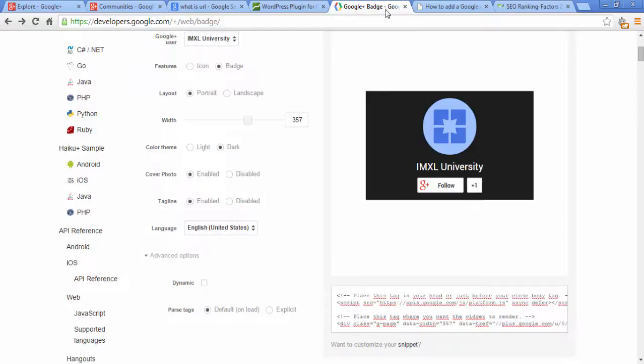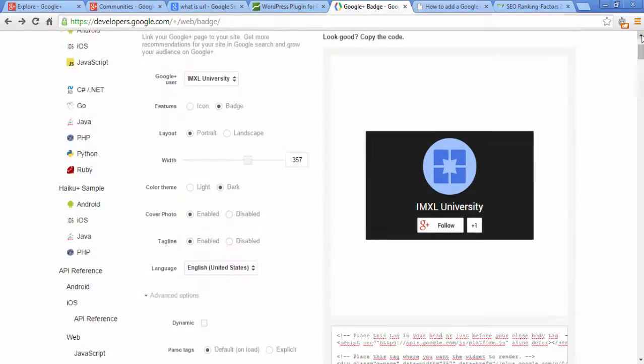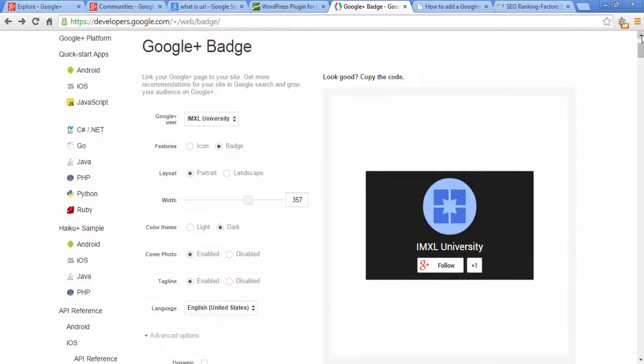And then there's something similar to the like box, but this is for Google Plus, and it allows you to add an Add to Circles button, but it's sometimes called the Google Badge button. And it's really cool, as you can see here in the screenshot. You can customize it based on whatever photo represents your brand or your business. And you can add this to your blog so that people can add you to their circles, which, as I mentioned in the intro, is going to improve your Google search results ranking significantly.